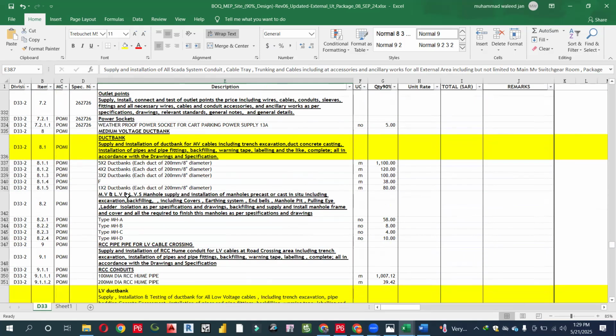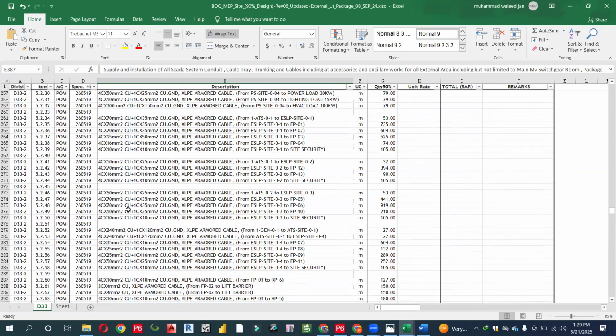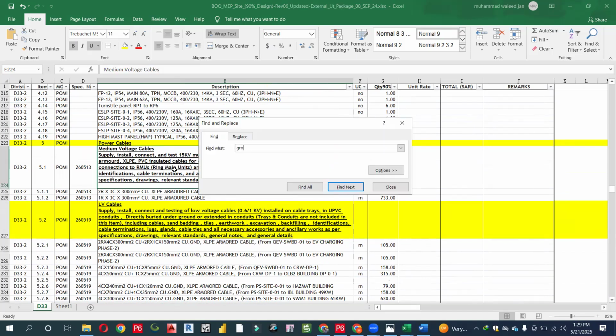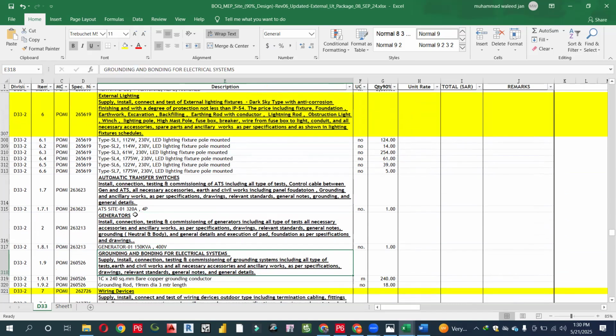Grounding and bonding was also very important. I think we have left it. Let me check the grounding and bonding. Yes, this is grounding and bonding.